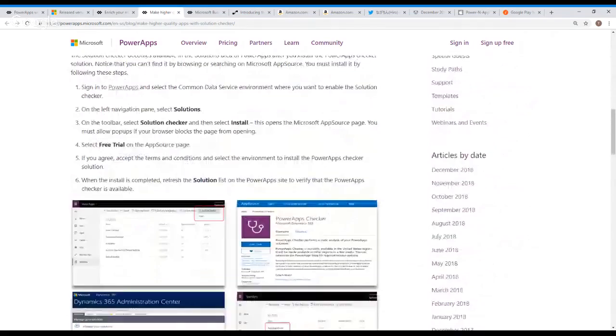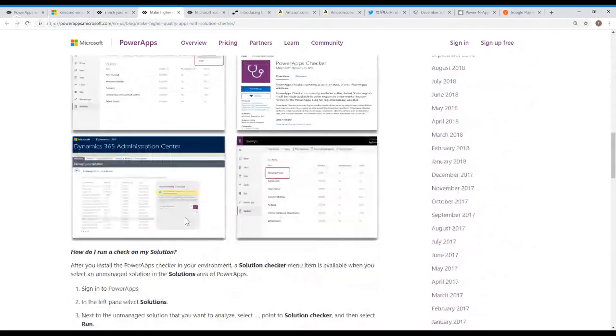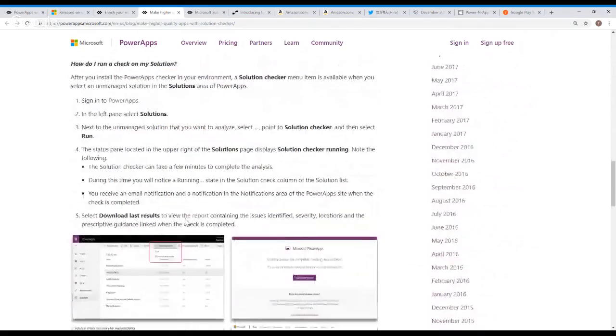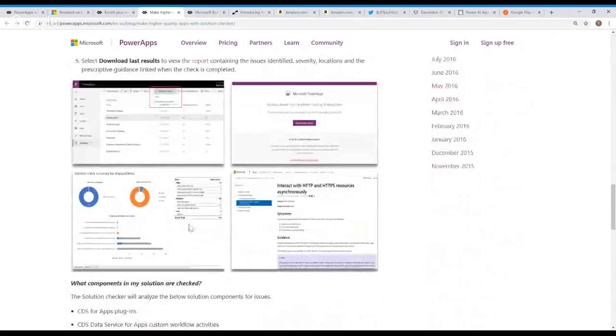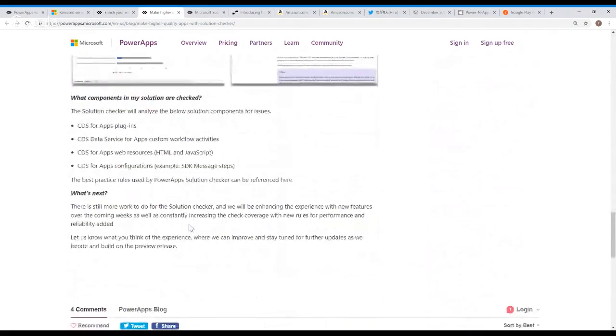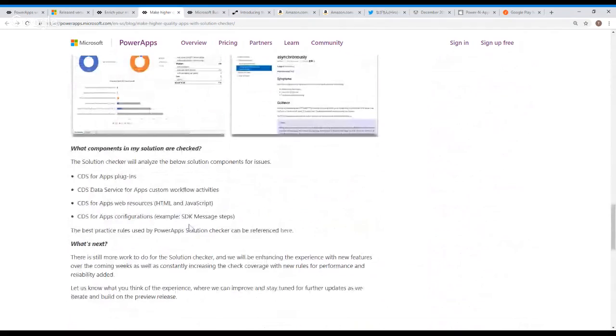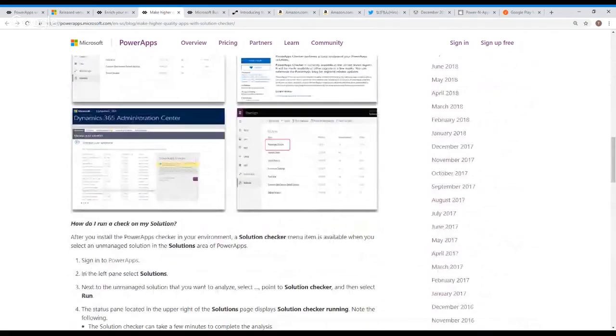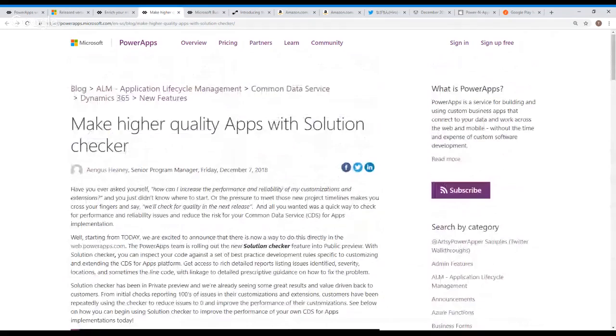So yes, you can check the performance of your apps through this.